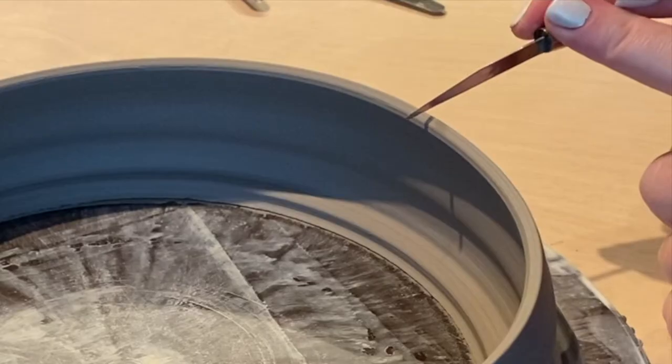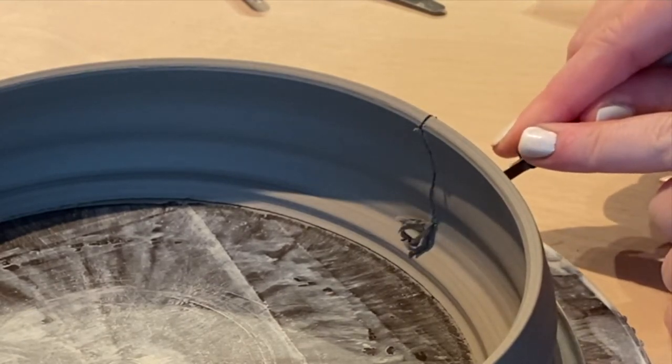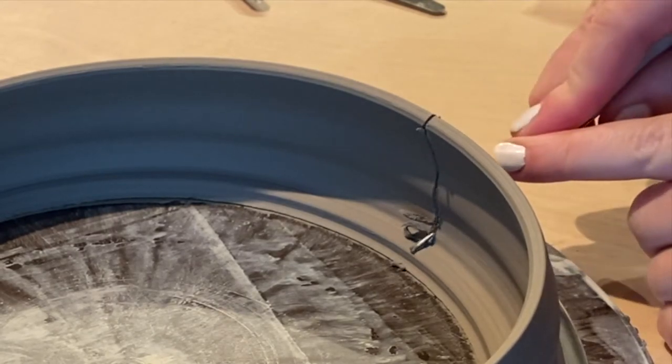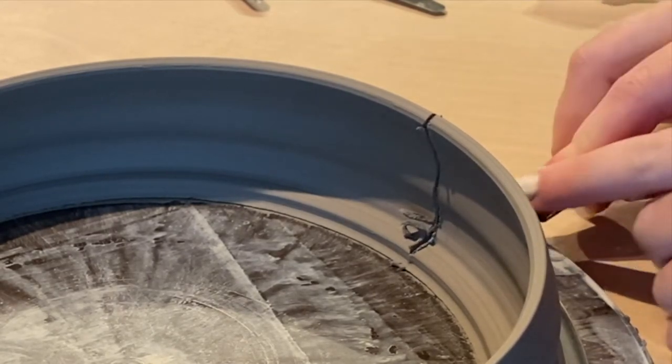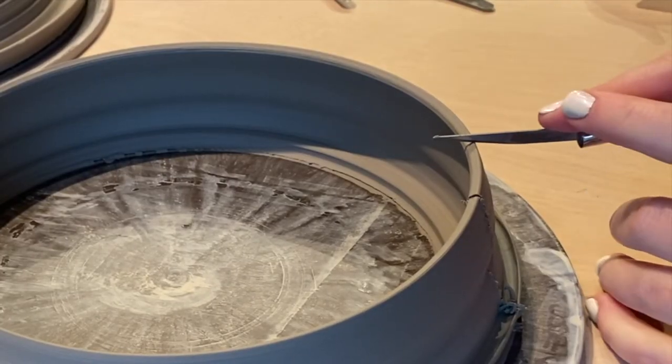Cutting these is pretty self-explanatory. All you need to do is eyeball it or measure it. Mine are about 1.5 to 2 inches wide. And I used a potter's knife, but you can always use wire cutters to cut them down to size.